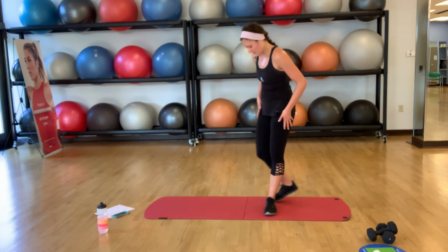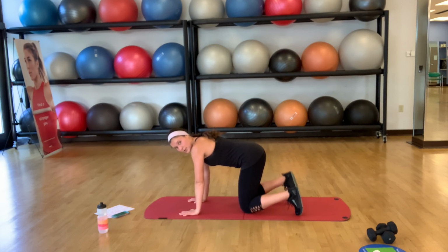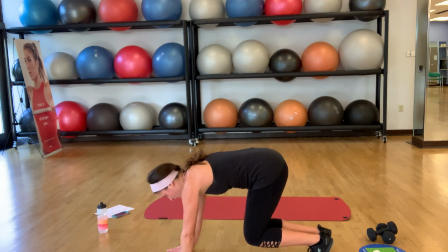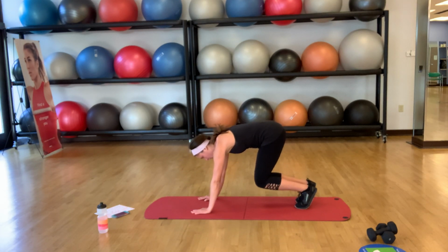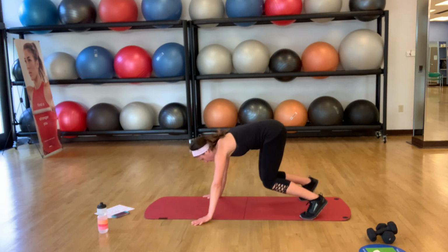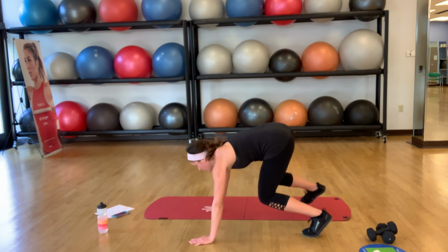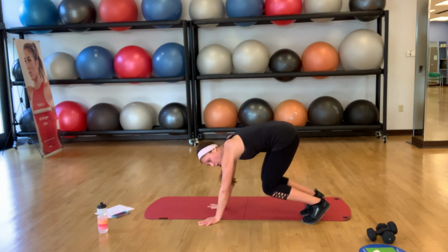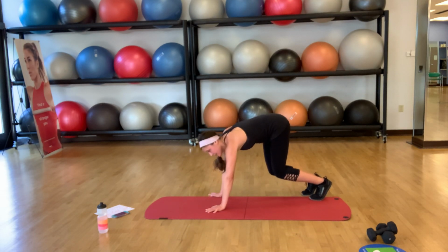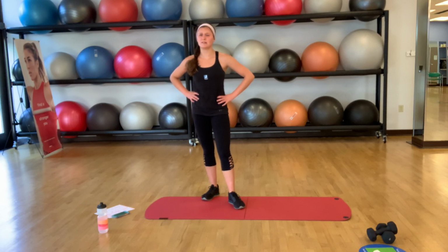Lateral bear crawl. Okay, toes curl under, lift up. 1, 2, 3. Come on, you can do it. Almost there. You got this. 3, 2, 1. Whew. Oh man. We're more than halfway done with this class.